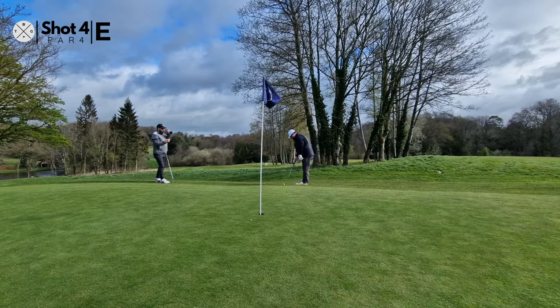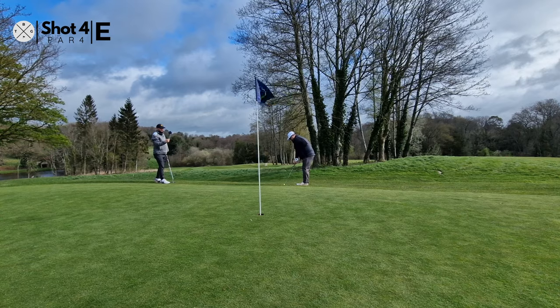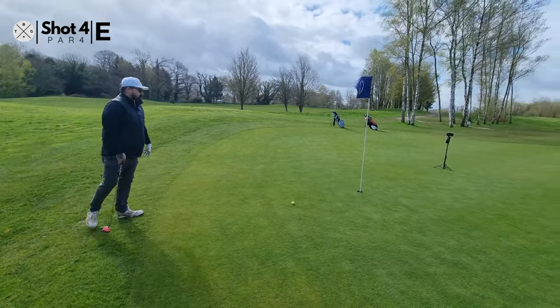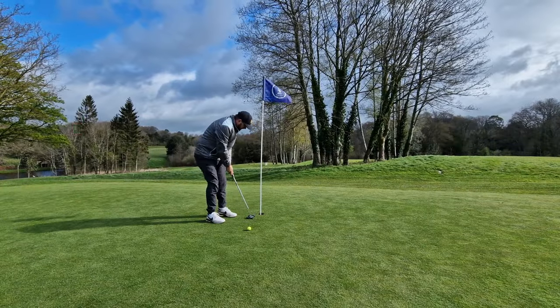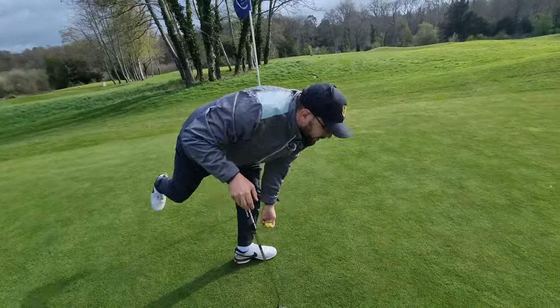Putting my glove on, eh? What's going on here? Oh, I didn't hit it. Oh, I did not hit it. Right, so bogey to start. That's all right. One over. A lot of golf to play.